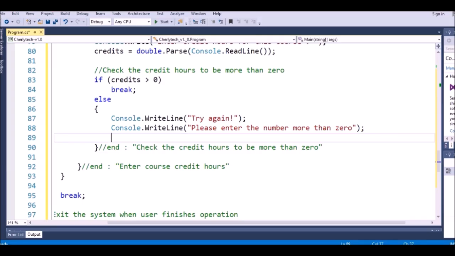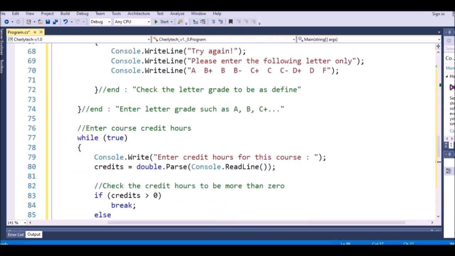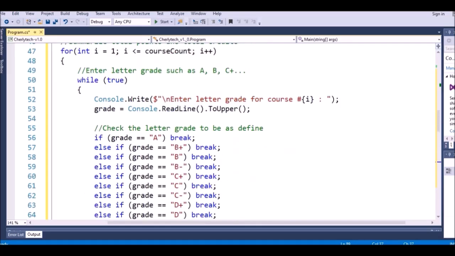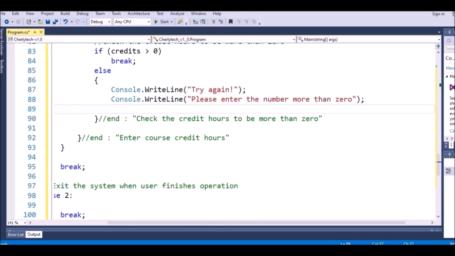So now we complete entering the credit hours and the letter grade, right? So the next thing we are going to do is get points for letter grade.